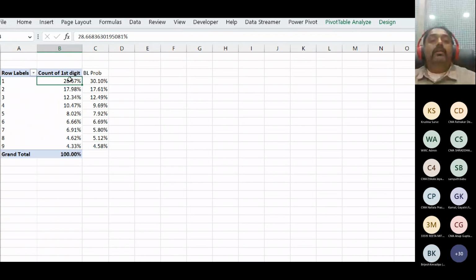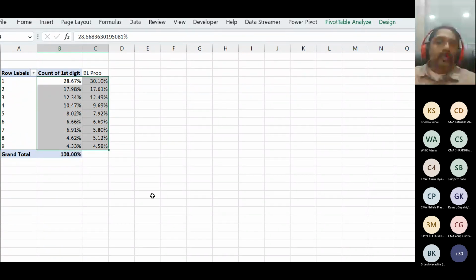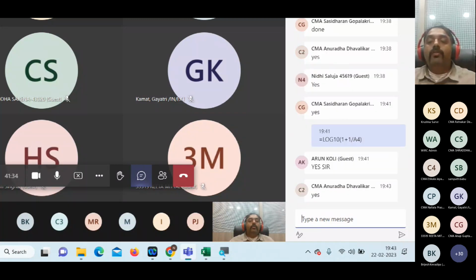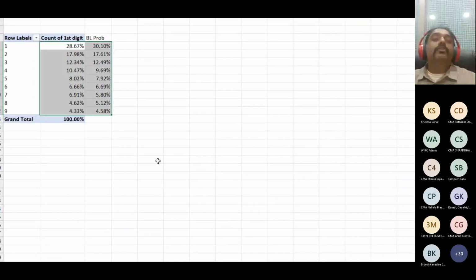Do the percentages look similar? Maybe you are not sure, maybe you are sure. I don't know. But let's say you want to make up your mind in a better way, then I suggest you can draw a diagram.